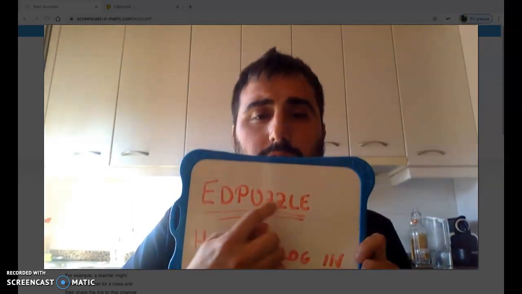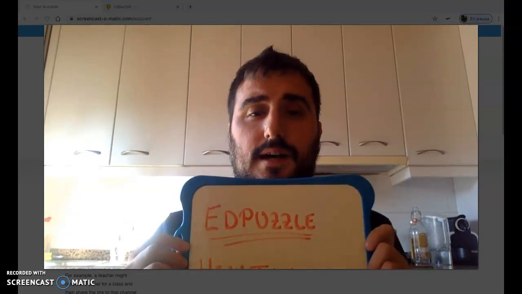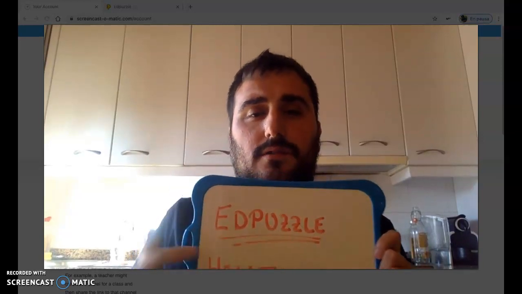Today I'm going to explain how to work with EdPuzzle, alright? Why? Because on Tuesday you are going to work on the Olympics. Year 5 students, we're going to start a new unit about the Olympics. And Year 6 students, you are going to work on internet safety, alright? These are the new topics we're going to work on for 2-3 weeks. And the first task on Tuesday is a questionnaire on EdPuzzle, okay?